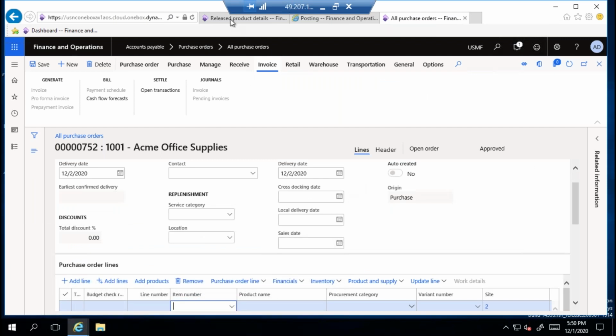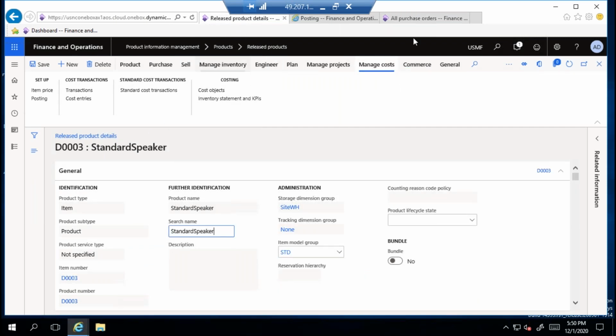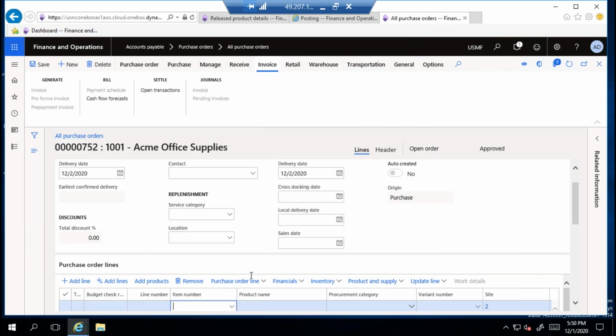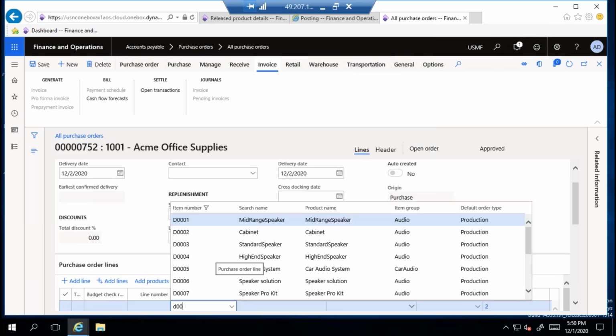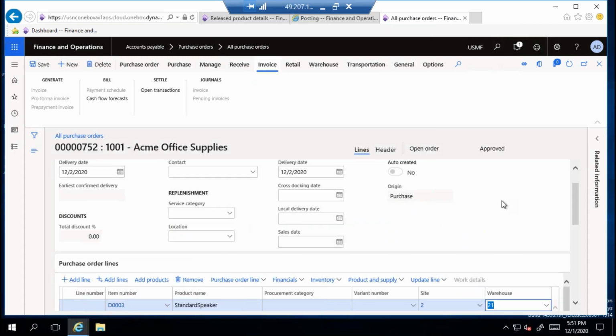So D003, I hope this item. Yes. So I'm doing D003. Suppose 10 quantity I'm purchasing. Price is 185.